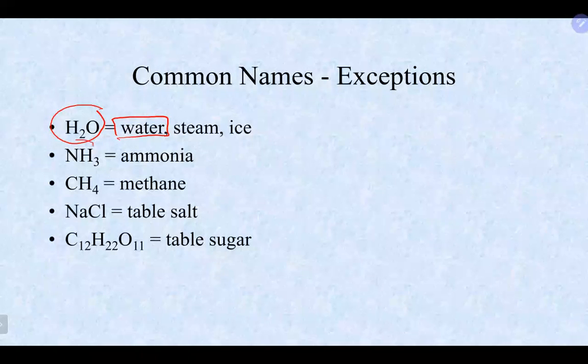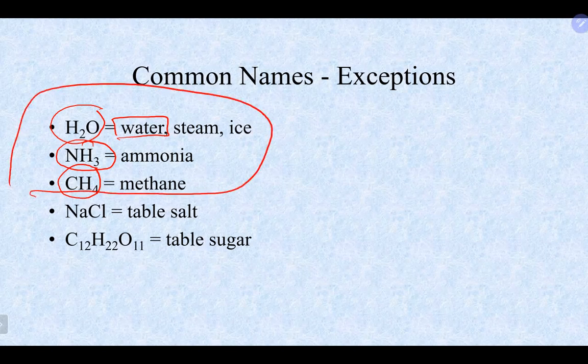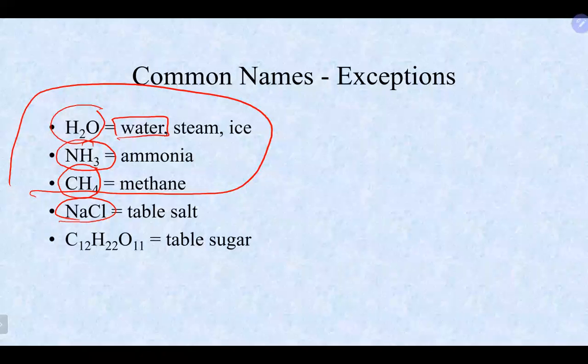NH3 is ammonia, not to be confused with the polyatomic ion that we'll see later, which is ammonium and sounds and looks very much the same. CH4 is the simplest organic molecule you could have, which is methane, like the stuff that comes out of the gas line. So I would say those three for sure. You should definitely go by those names. The last two here, I would say most people still call sodium chloride table salt and some table sugar. So water is water, H2O, NH3 is ammonia, and CH4 is methane.